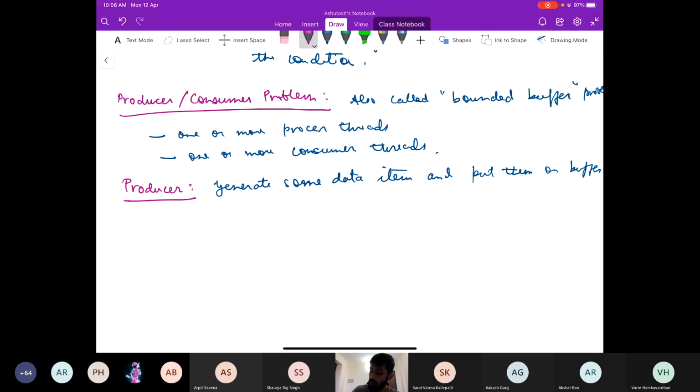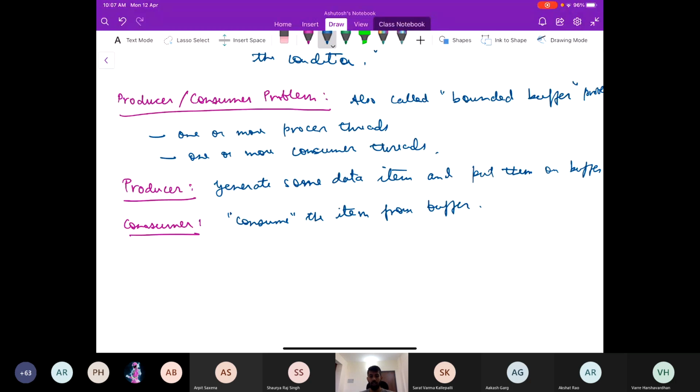What does the consumer do? They consume the item from the buffer. That is, they remove it and use it in some way. For example, you can just have a queue of requests.